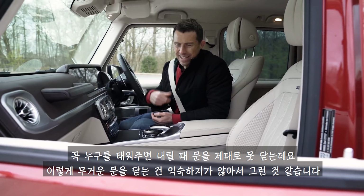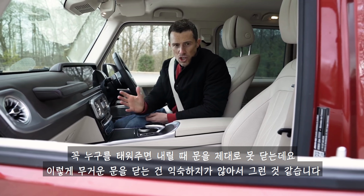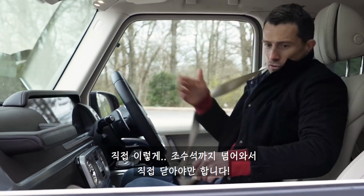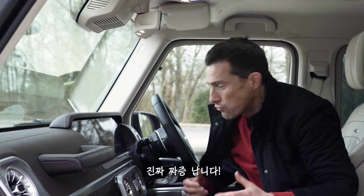Whenever you give someone a lift and they get out, they never seem to manage to shut the door properly because they're not used to having to shut such heavy doors. You always end up having to reach across and shut it properly yourself. It gets right on your nerves.